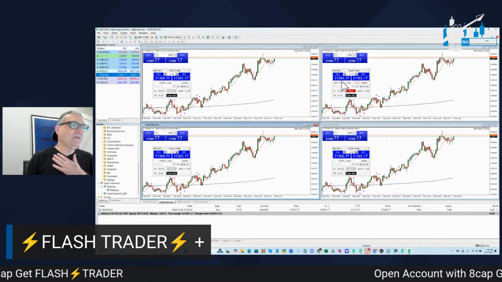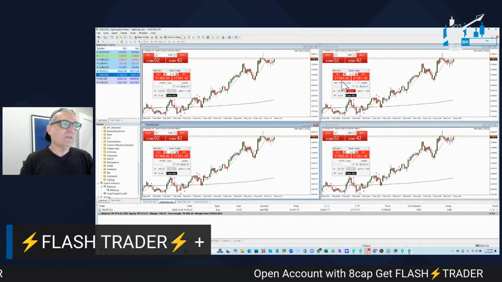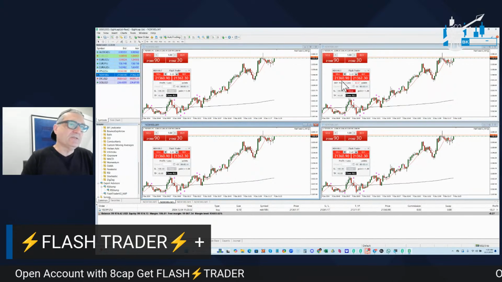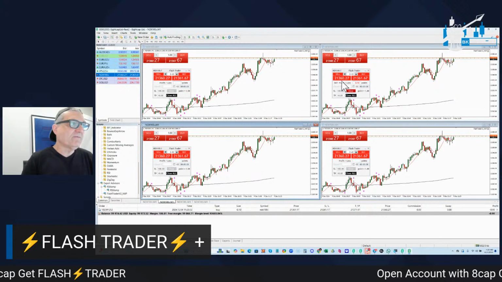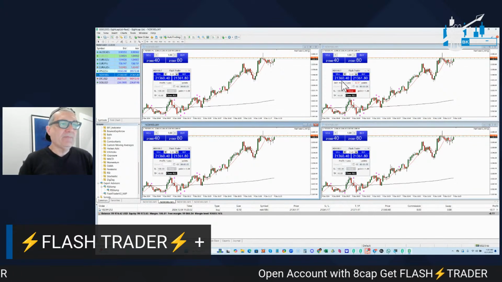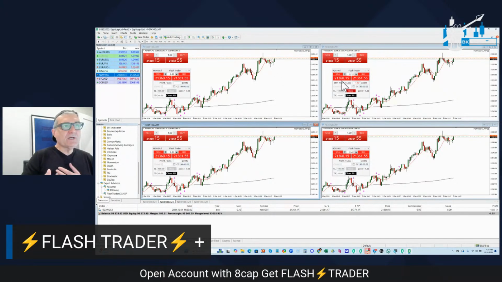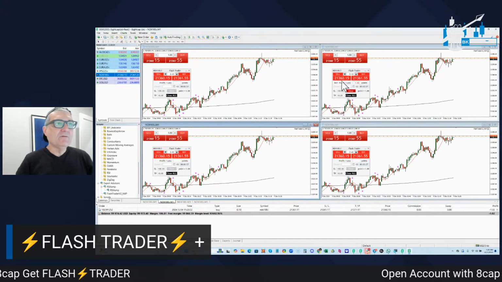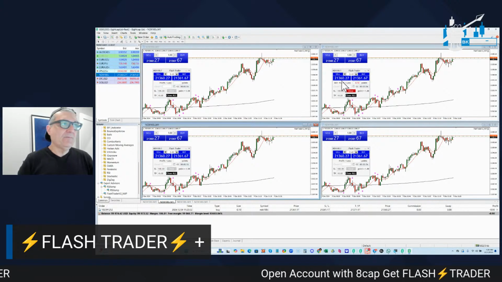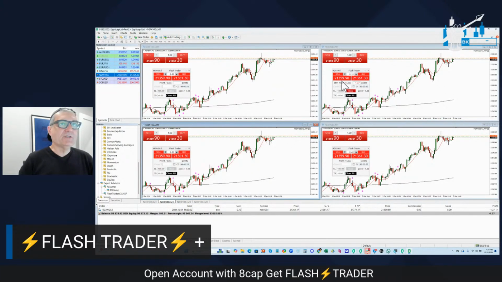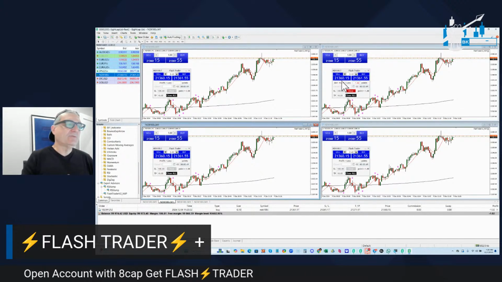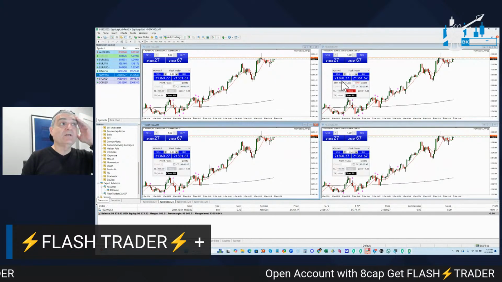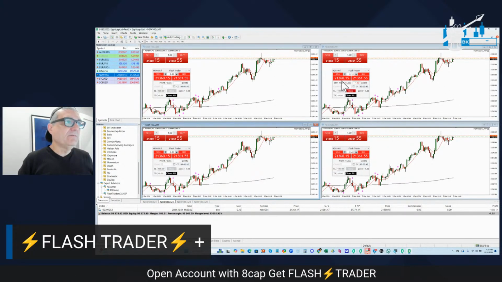So I'm just freestyling on NASDAQ, mainly because I wanted to show you the MT4 process just as easily as the MT5 process goes. And also just to give you an idea of how you could be very, very flexible with the approach. That's the whole point: you have this indicator trigger, you have the execution system, and then you have the dashboard layout, all of that kind of a triple arm position to help you trade better in any instrument that you choose, right? You saw me trade NASDAQ, you saw me trade Bitcoin, you saw me trade gold. Now I'm just going to have a little bit of fun on NASDAQ.